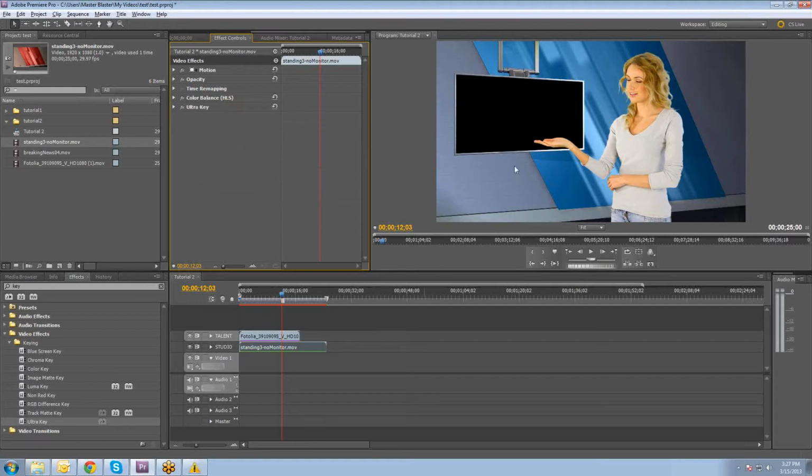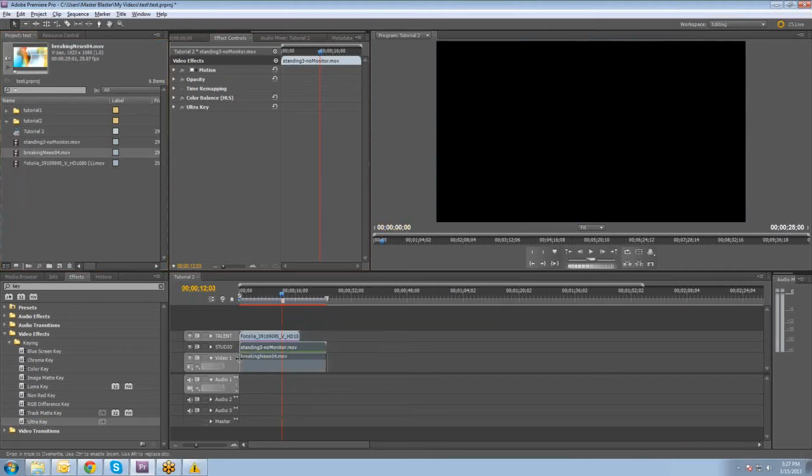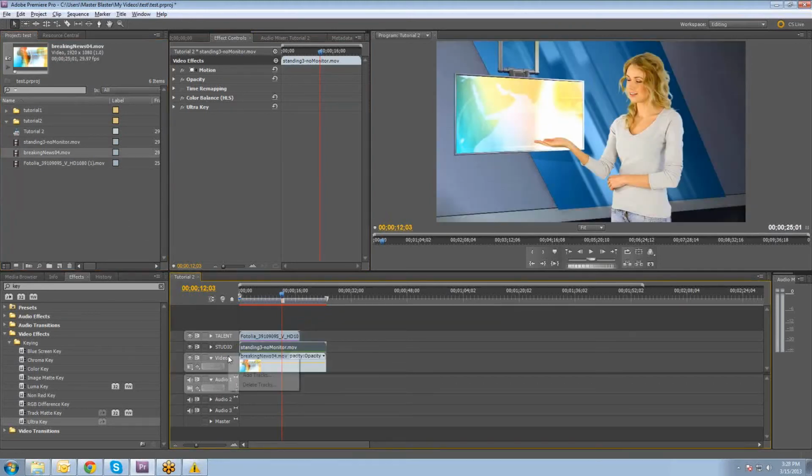The last step is to place a piece of footage in this animated monitor area. The way that you do that is you grab your piece of B-roll footage and drag it onto the final layer, the bottom layer here. I'm going to right-click on that layer and rename it B-roll. You can see that it shows up right when we place it in there, but it still needs to be scaled and positioned into place.